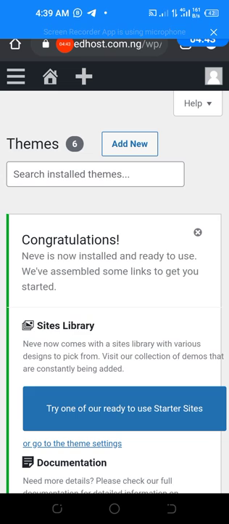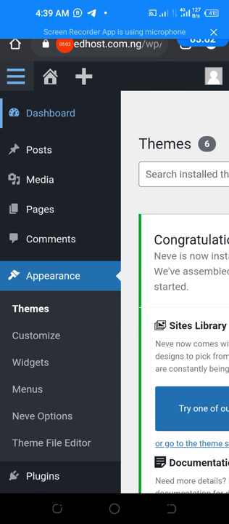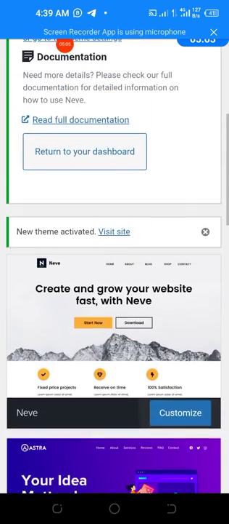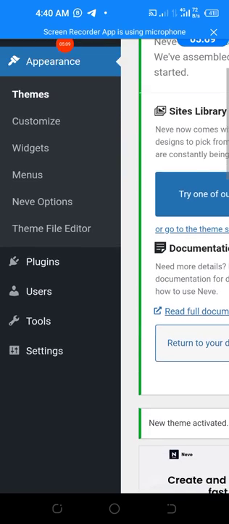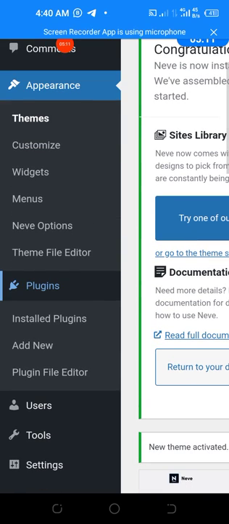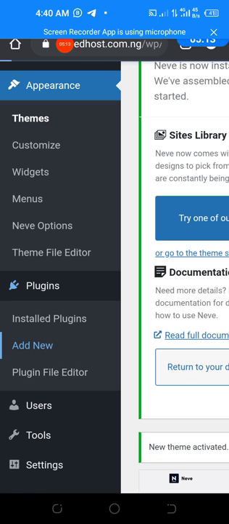So this is the theme we want to use. But before we start using it, we need to install some of the plugins that we are going to use, like Page Builder. That one is very important. We are going to install the Page Builder we are going to use and some other plugins. So come back to, don't worry about the information you are seeing. It is the information of the team here. But come to these three dots and come to plugin, click on add new.